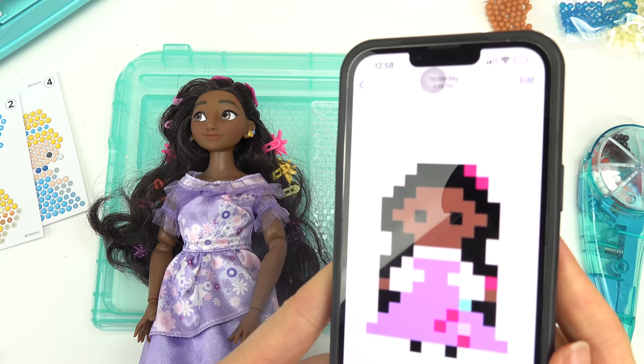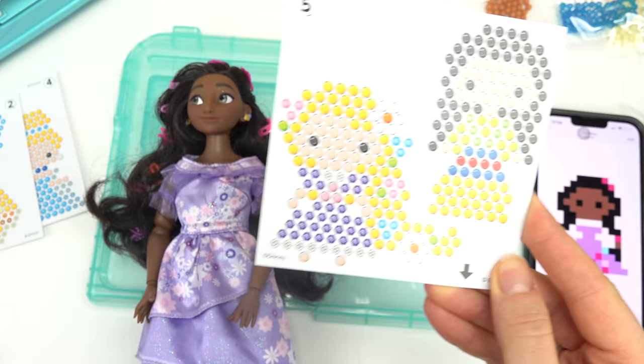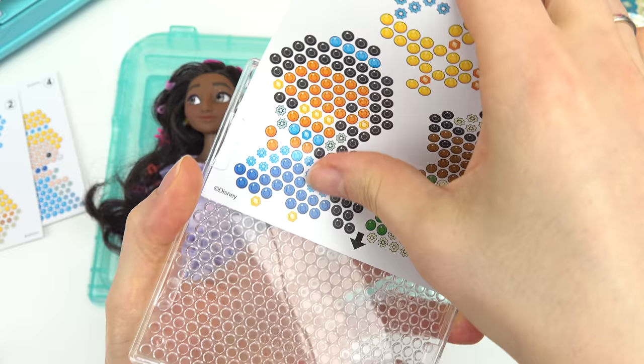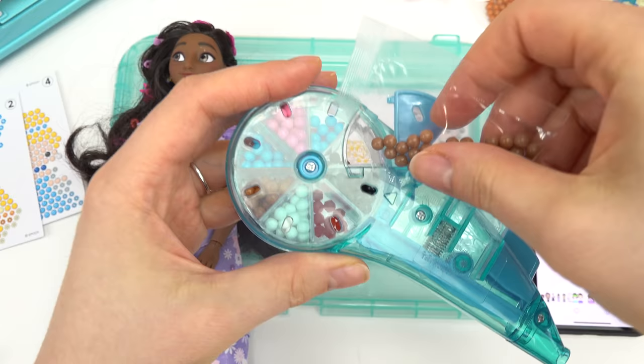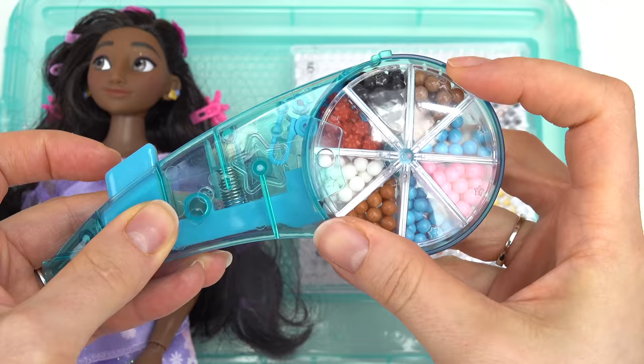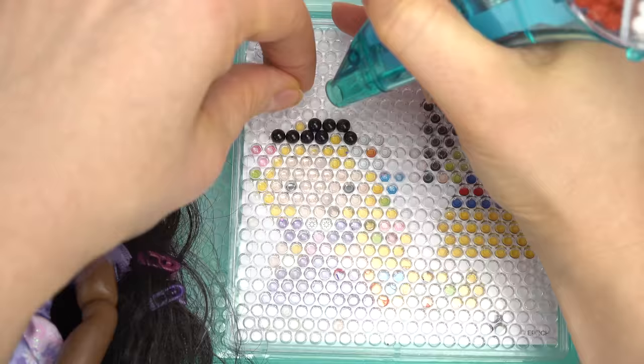We're gonna do Isabella. Here is my pixelated image of her. I'm gonna go off of these colors and this card is also gonna help me. I kind of want her hair maybe on the side since it's nice and long and she's got some flowers. So we're gonna use Rapunzel — slide this in. She has very dark skin so I'm gonna use this brown color for her skin tone. These aqua beads kind of look like flowers, so these are gonna go in her hair. Let's get started with her hair color which is black.